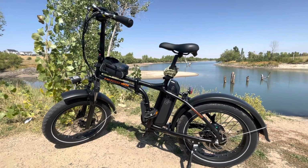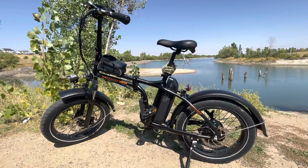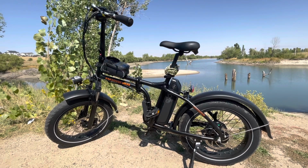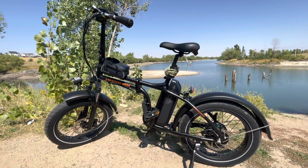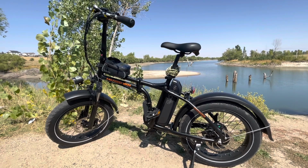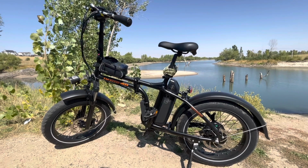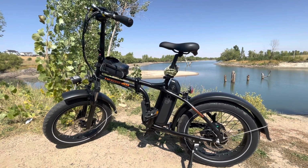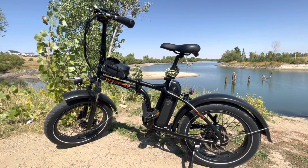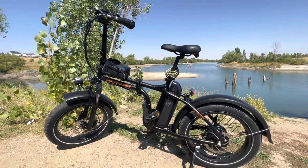Lectric XP, it is what it is. It's a fun bike. You know what it's like? It's like an old Hemi engine with bad shocks, big tires, loud and obnoxious and fun. But you don't want to take it on a long trip a lot of times. The other's like a Honda Civic: smooth, gets you there, dependable. It's something you could take on a long trip and still get pleasure out of.